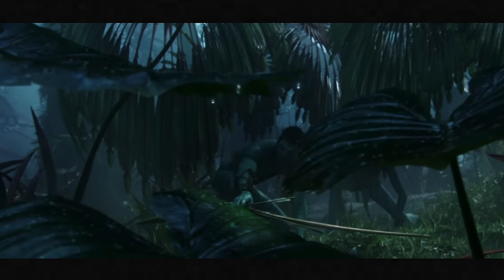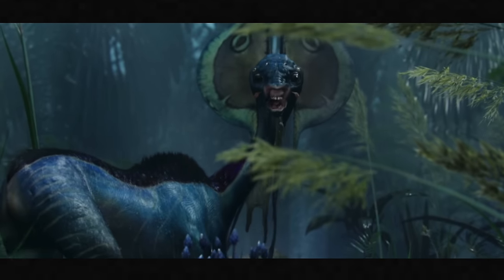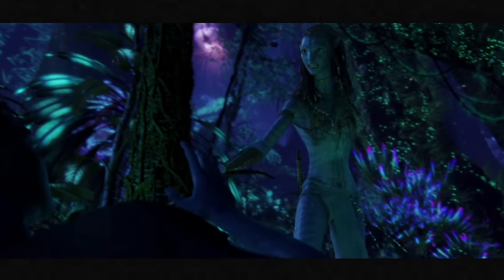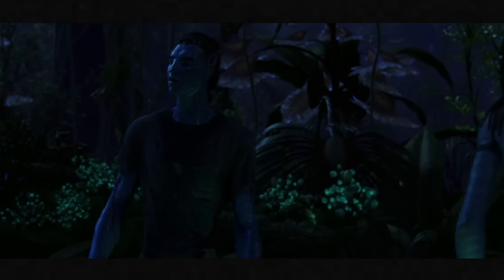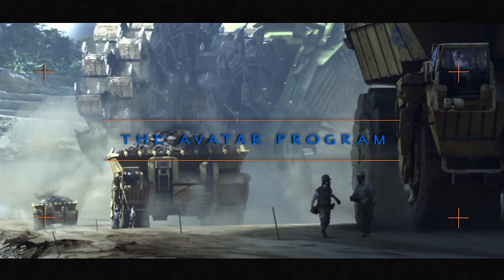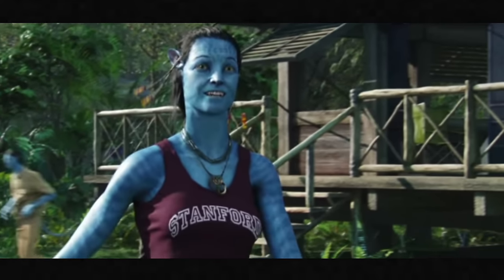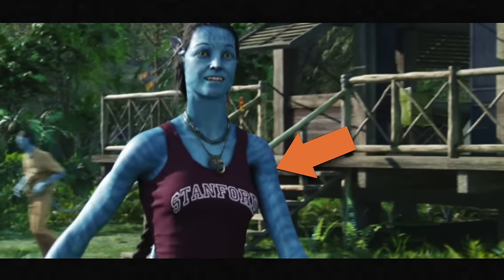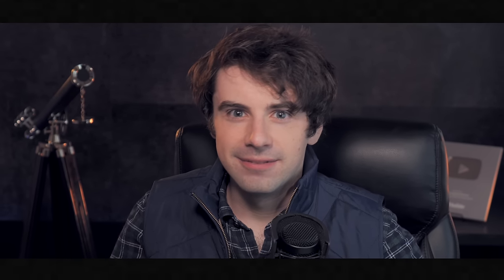The Na'vi only hunt and gather when they need to, and when they kill an animal, they make sure nothing goes to waste — which is why Neytiri was upset when having to kill a pack of viper wolves to save Jake, as Jake was not in tune with the forest and disrupted the flow of things. The mining company on Pandora, the RDA, helped develop the Avatar program led by Dr. Grace Augustine, who apparently went to Stanford — just like the sci-fi legend Sigourney Weaver, who plays Dr. Augustine. Dr. Grace Augustine wrote the book on Pandoran botany.